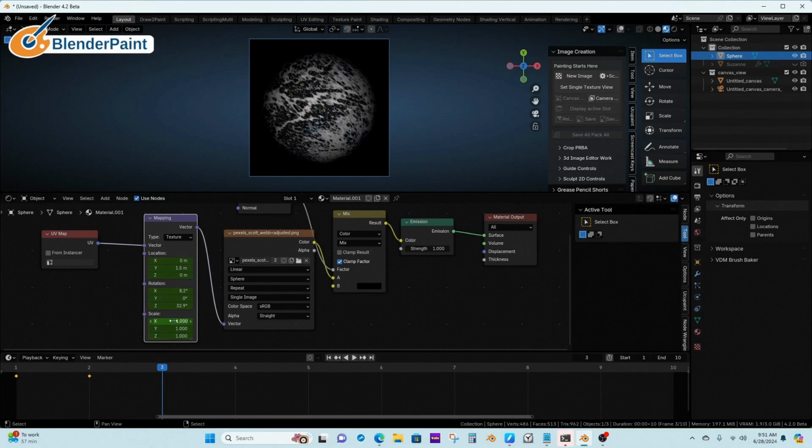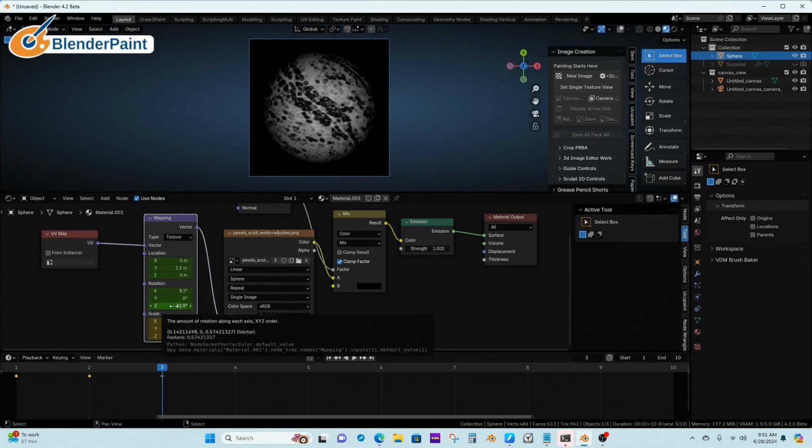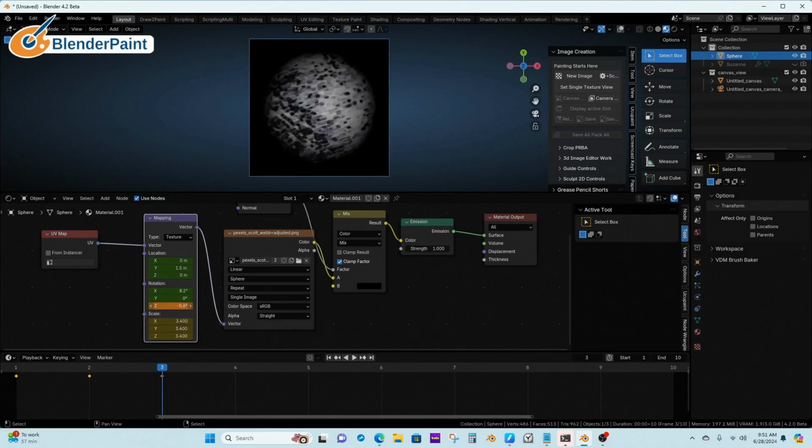So here we start setting keyframes. With keyframes, this allows us to record the location, rotation, and scale of the mapping. And what we're doing is when we've got it where we want it, we make the change, we press I to add that to the keying set. So at the very beginning, I hit K to set a keying set. And then for each actual frame, I'm going in and making changes.